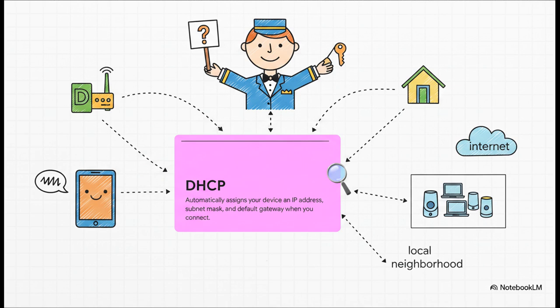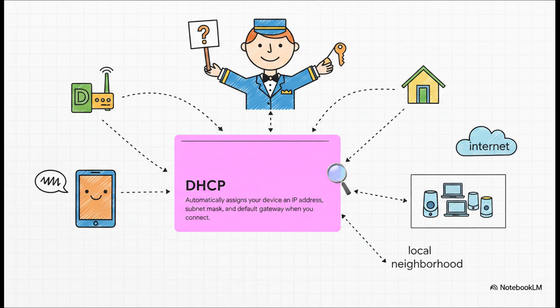The best way to think of DHCP is as the network's super-friendly concierge. When your laptop connects, it basically yells out into the network, "Hey, I'm new here. Can somebody get me set up?" A DHCP server, which is usually just a piece of software running on the Wi-Fi router, hears this call. It then comes back with a welcome package of information.